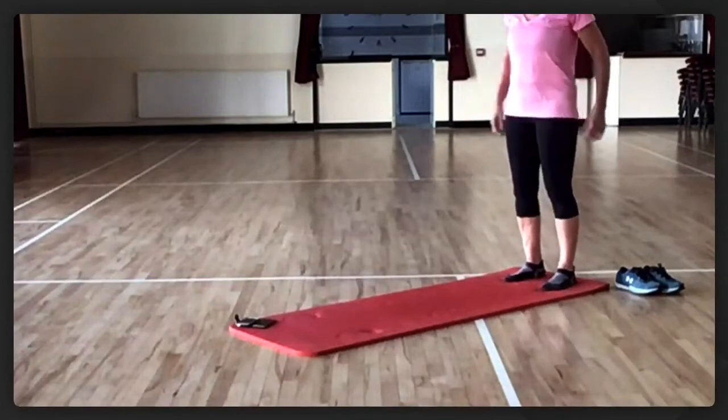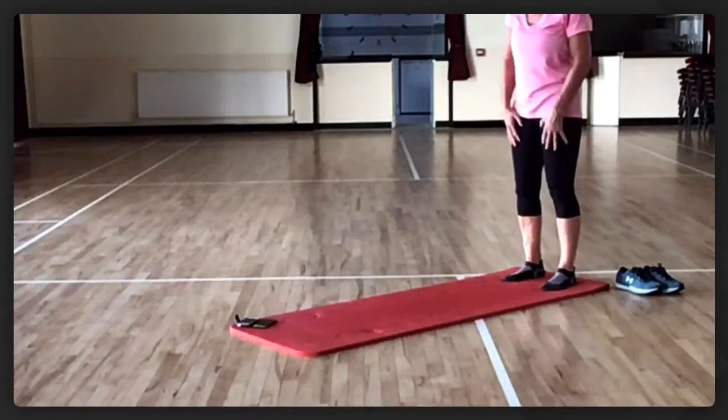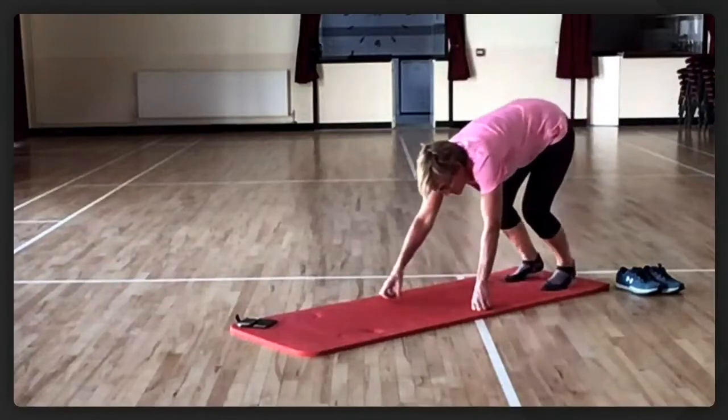Good, it's funny not having your head. Right, core engaged, one more time, there we go. Touch the floor, floor forwards.